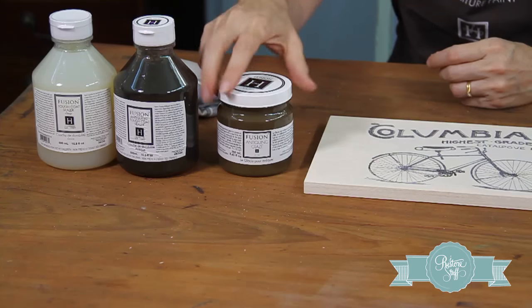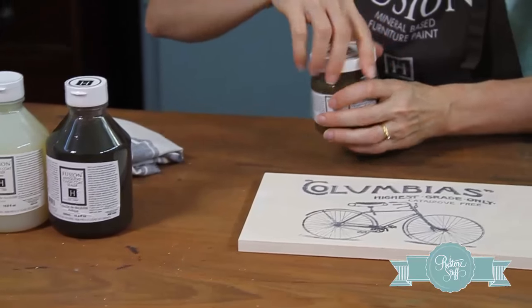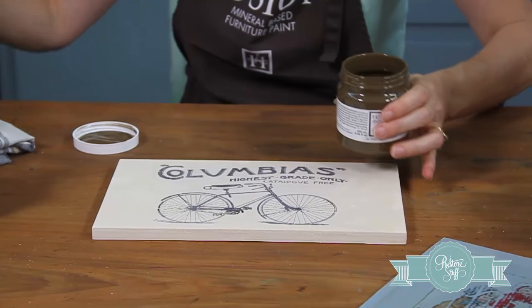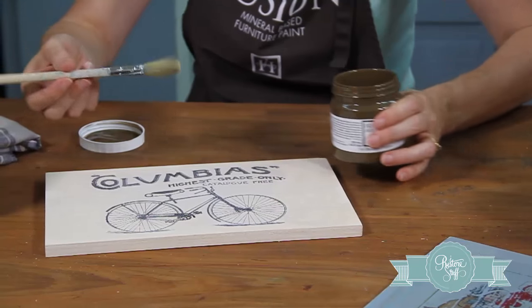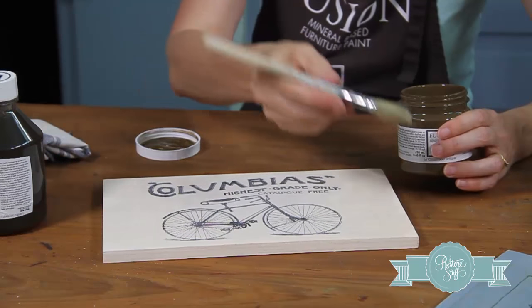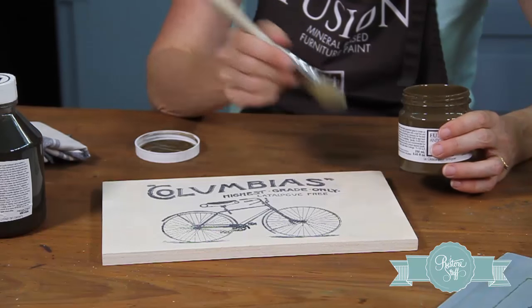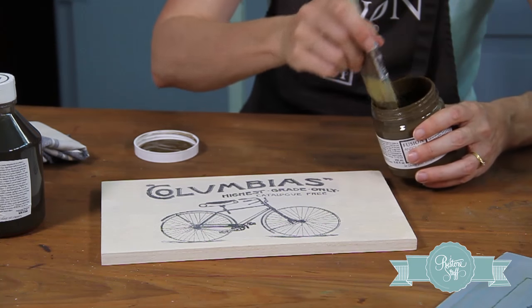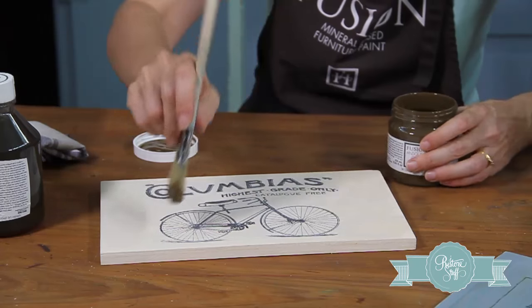So I'll just give it a little shake. It looks a brown colour — that's how glazes appear. We've also got a lint-free cloth which we'll need: after we've painted the glaze on, we'll just remove it with the cloth. So we just paint it on — you can roll it on — there are a number of ways you can use this.